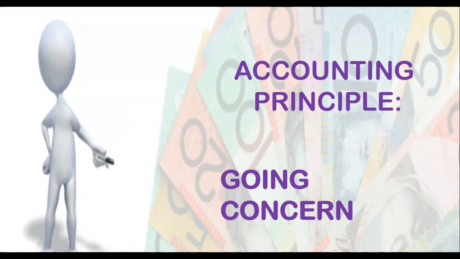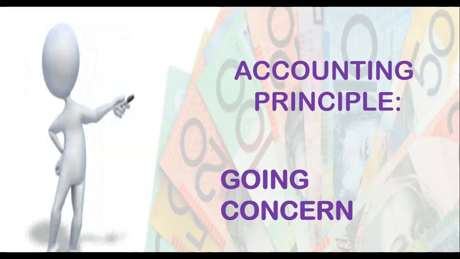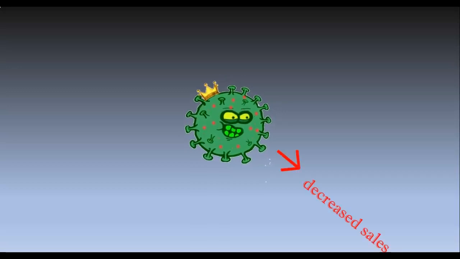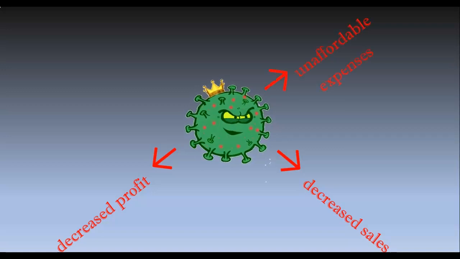Today I'll be talking about an accounting principle, the going concern, which is very important at this unprecedented time. During this pandemic, if you are running a business, most likely you will be encountering financial problems which impact your company's operations. With decreased sales, profit suffers and expenses are no longer affordable without increasing debt.